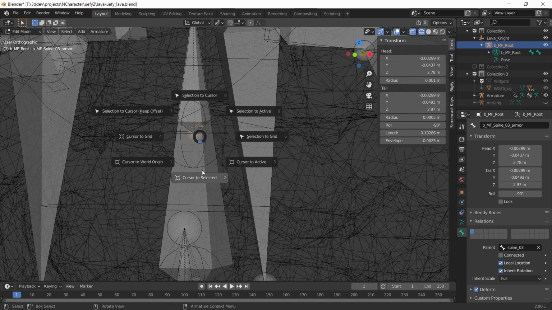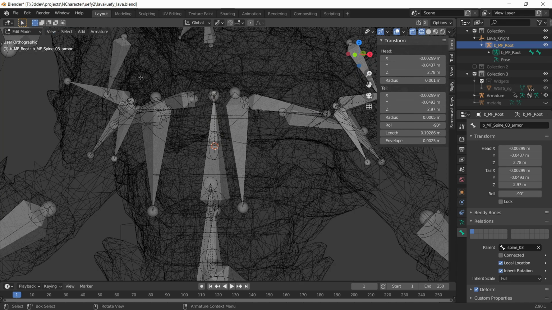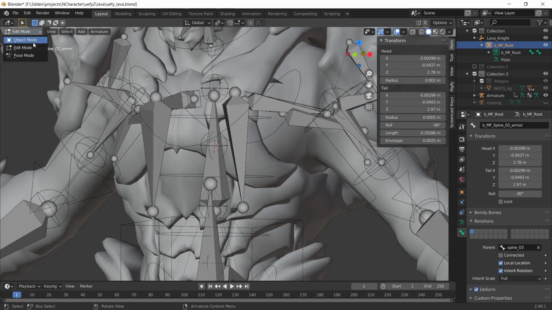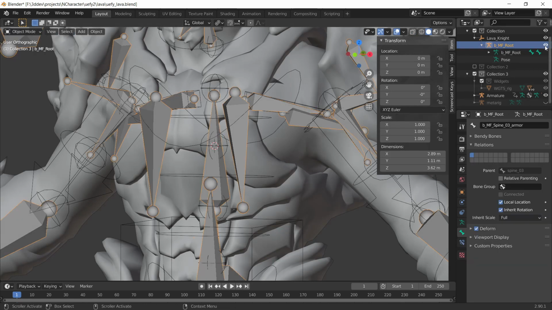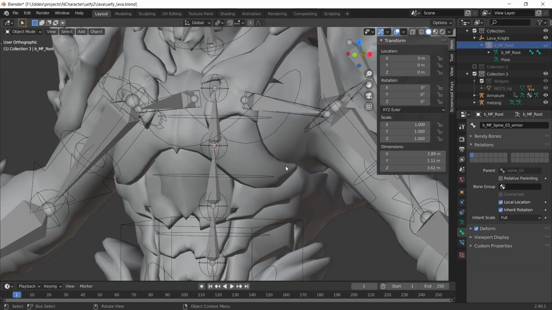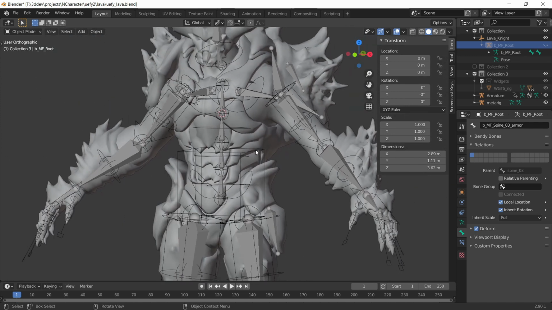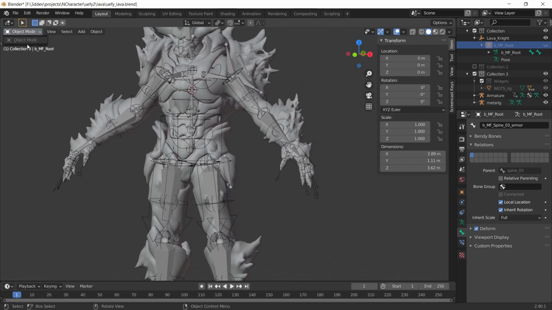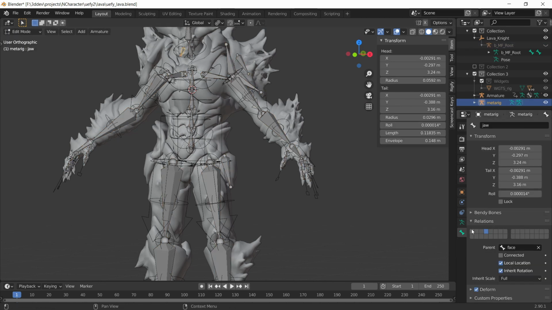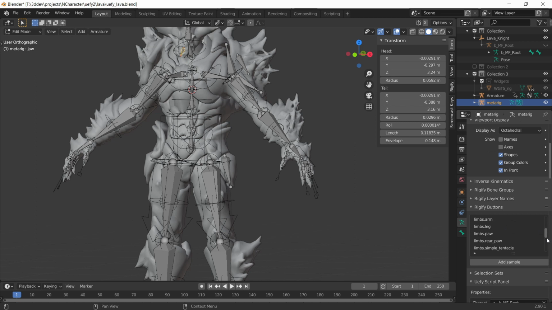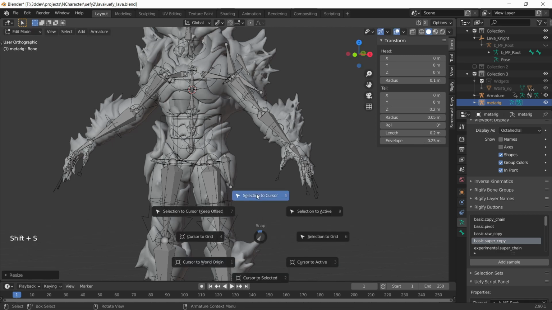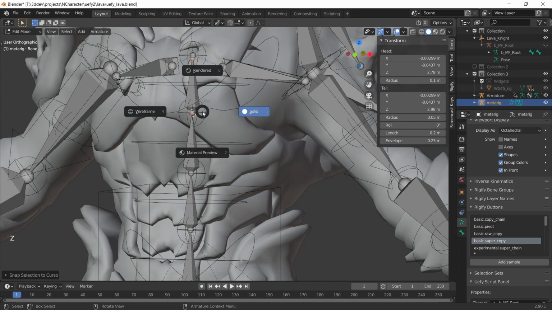So I'm just going to do Shift S, cursor to selected, and then get out of here with solid mode, object mode, turn this off, and turn on the Metarig again. So again, same thing, you have to select the Metarig, then go into edit, and then armature section, again, another super copy, add the sample, scale it up by 100, Shift S, selection to cursor, it goes over there.